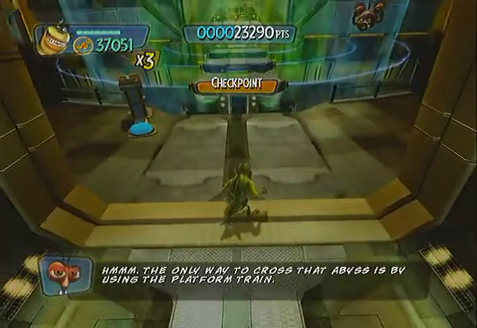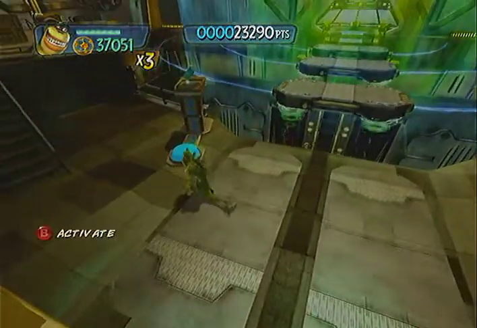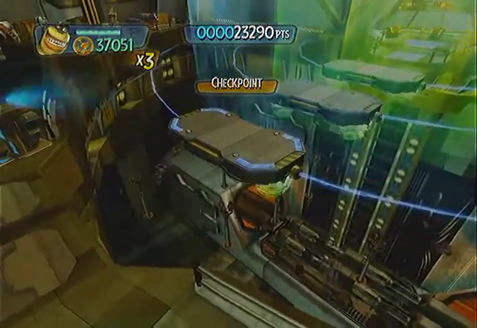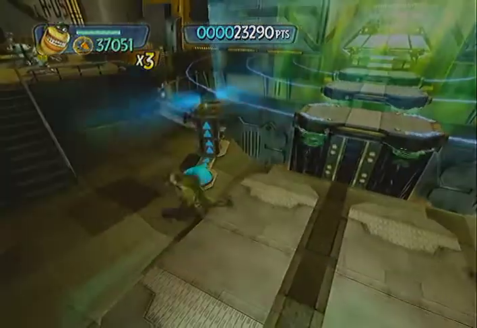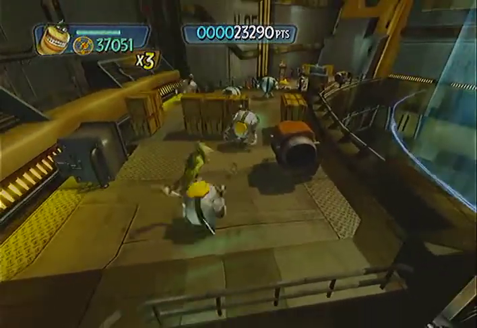The only way to cross that abyss is by using the platform train. Like one of those ones. Alright. I gotta activate each and every one of them. Get out of here!